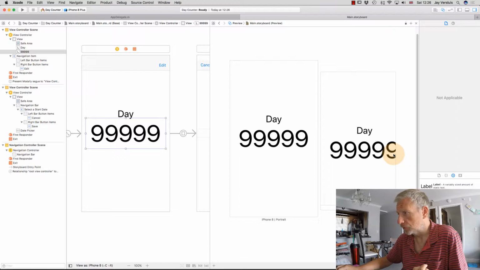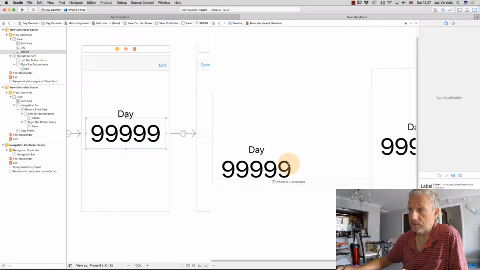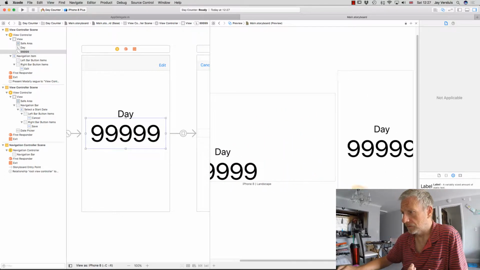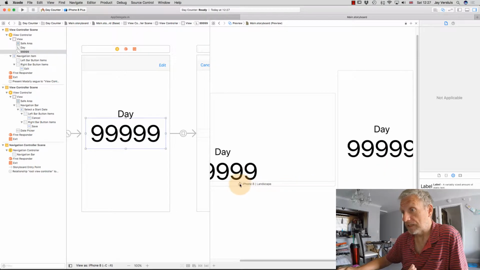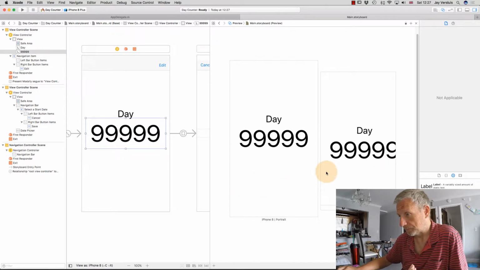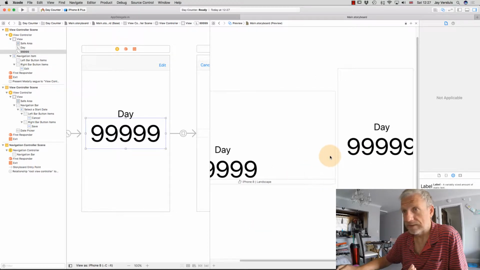So that's probably due to two things. One is that the font may be a little bit too large, and the other thing is that we don't have any constraints set up here. The other thing, of course, is if I turn any of these to landscape mode, then the label isn't really centered in the middle here anymore, and this here doesn't even show it up anymore. So let's work on that. In fact, let me just display this, and then we can see what we can do here.